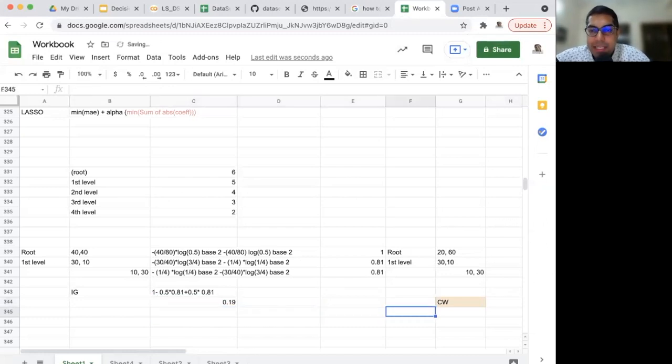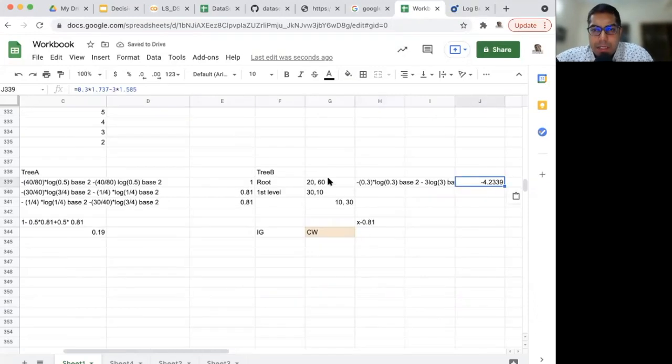Now find the IG here, if I split it here. Guys, are you clear about this? If you're clear, type CV. CV means classwork. I'm just going to do it in 2 to 5 minutes. So it's 60 by 20, you know. So it's minus 20 by 60 log 0.3. 2 by 6 I've just kept as 0.3. It's 0.33, right?